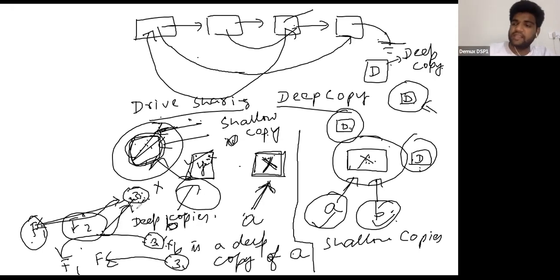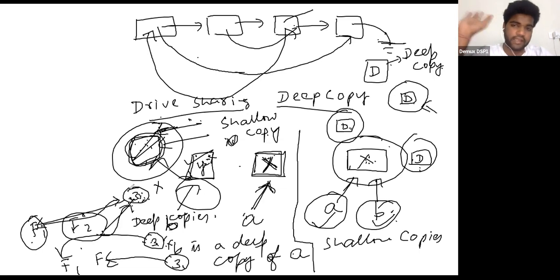Why do you copy anything? Because you want it to be accessible to somebody else. That's why you create a copy of something. So you can create a copy either through this mechanism wherein you have exactly one physical entity and you just give others a means to access the same physical entity. That's a shallow copy. The other way is you could replicate the same copy multiple times. So you have different physical entities, and now you give one copy to each of them. So that's a deep copy.